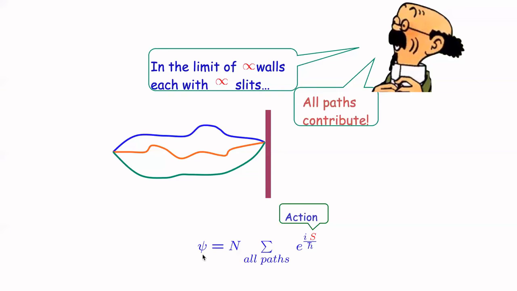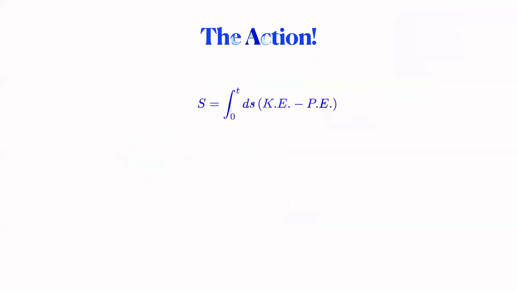And then of course, when you get the wave function, you have to ensure that it is normalized, and therefore you have to multiply this by a suitable factor, which I have written as N. This is a fairly complex thing. I don't think we will get time to discuss the details of this, but this is the idea. You can write the wave function as a sum over all the possible paths.